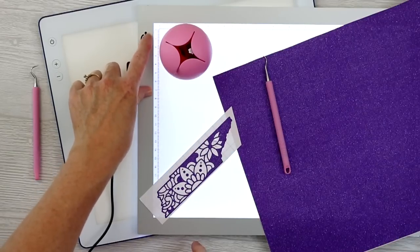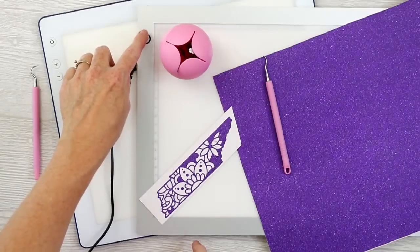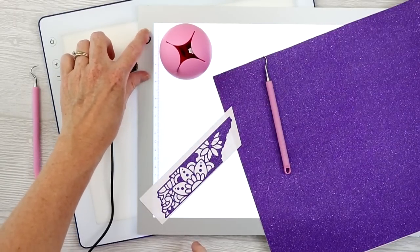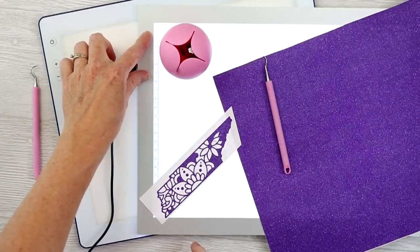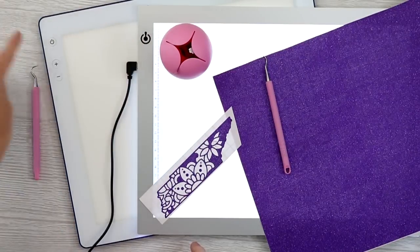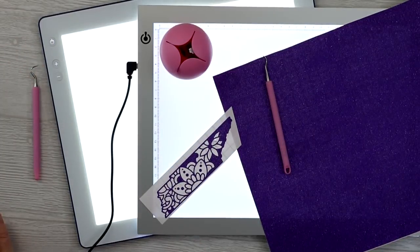I would like to compare it on the brightest setting because that's what I use most often. So we will attempt to get this to the brightest setting. Okay, I'm going to say that's the brightest, and we'll turn this on at its brightest setting. And I'd say it's comparable. The one from Amazon might be a little bit dimmer, but not a ton.